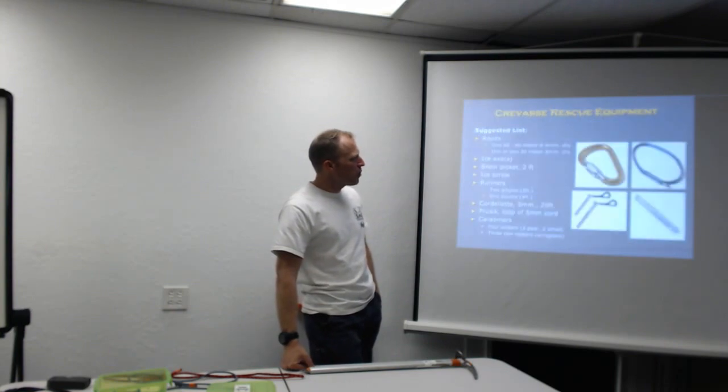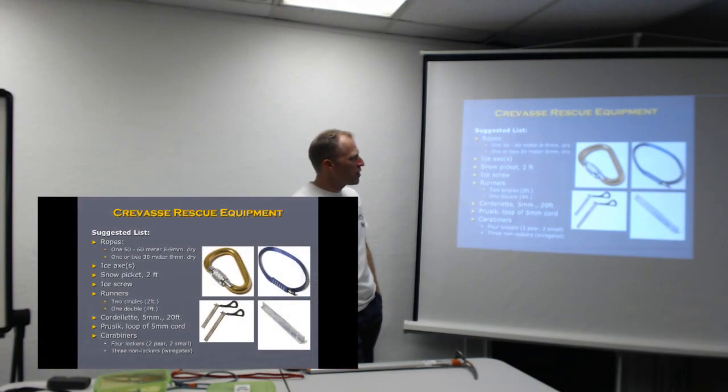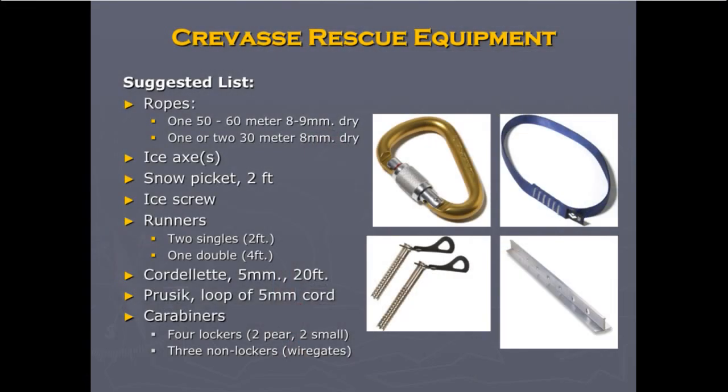Okay, so some of the equipment, of course, we always got to talk about that. You're going to have 1 or 2 ropes. They definitely need to be dry ropes. They should not be thick. 9 millimeters is probably fine for glacier travel only. If there's technical climbing on top of that, it might need to be a little bit more robust. But for glacier travel only, 8 millimeters is fine.